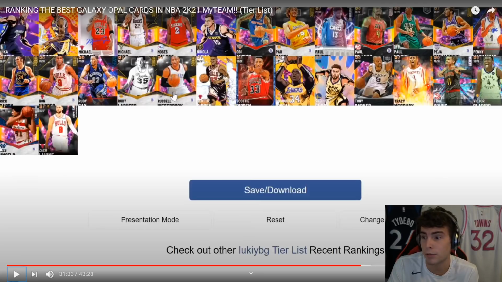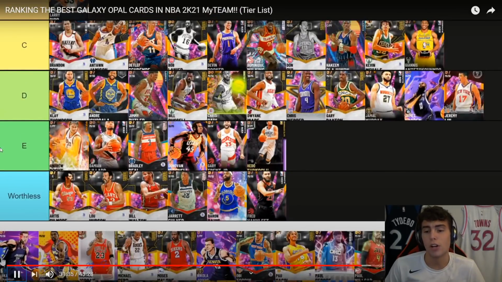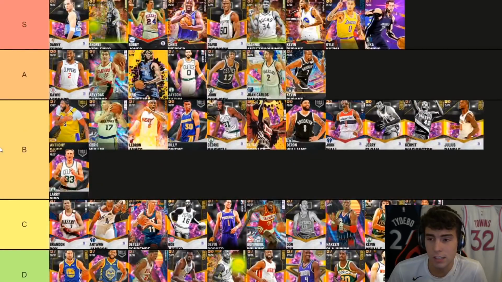I'm honestly confused because you got Chris Webber in S tier. Just how bad is Luka? I'm just gonna get my popcorn out and watch. He's an S tier player. Luka, fantastic shooter, just an overall beast of a card. The third best point guard in the game. His dunking's good. The dude's got Hall of Fame Showtime.